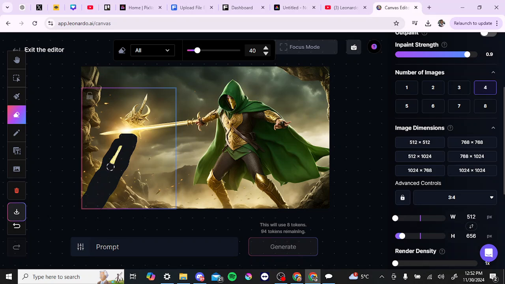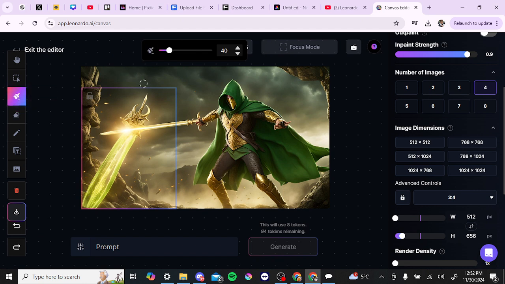And we're just going to see. Now I think that actually is not what we want. I think we're going to backtrack here. We're going to go with mask. And so another thing we can do is we can modify the size of the mask. Here, let's just go a little bit bigger on that, just make things easier on us. And what we're going to do is we're just going to mask everywhere we see the sword here.